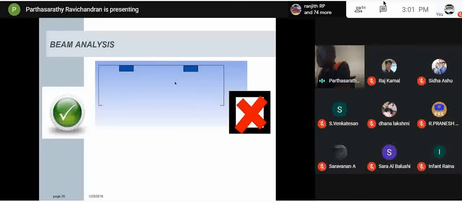Can anyone answer from the audience? Do you believe this orientation of these blue parts will hold the weight in a better fashion, or is there any other orientation you suggest? That's my question. What do you believe? Okay, that's pretty good, a close answer. Any reason why?